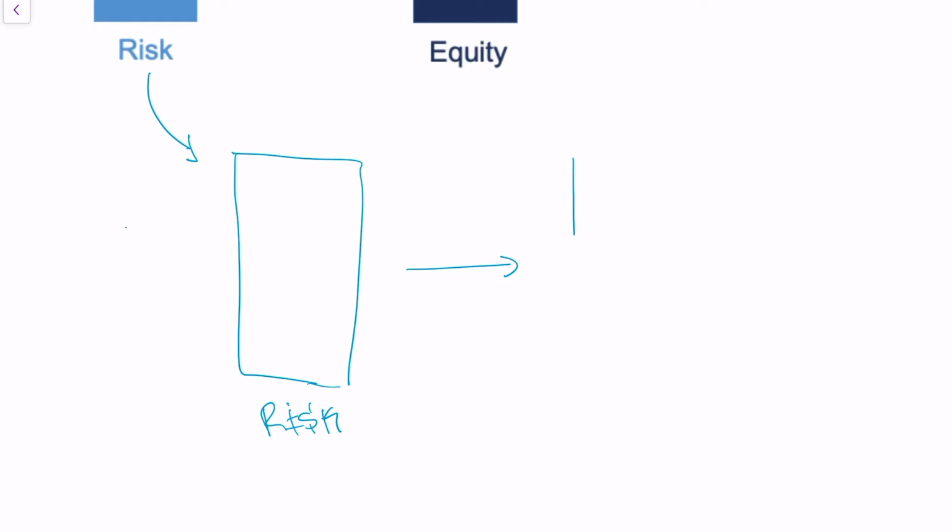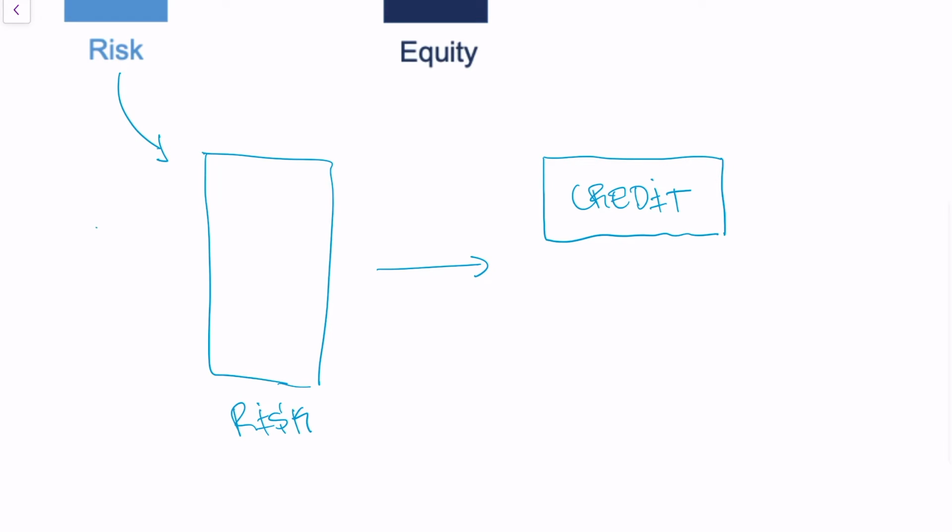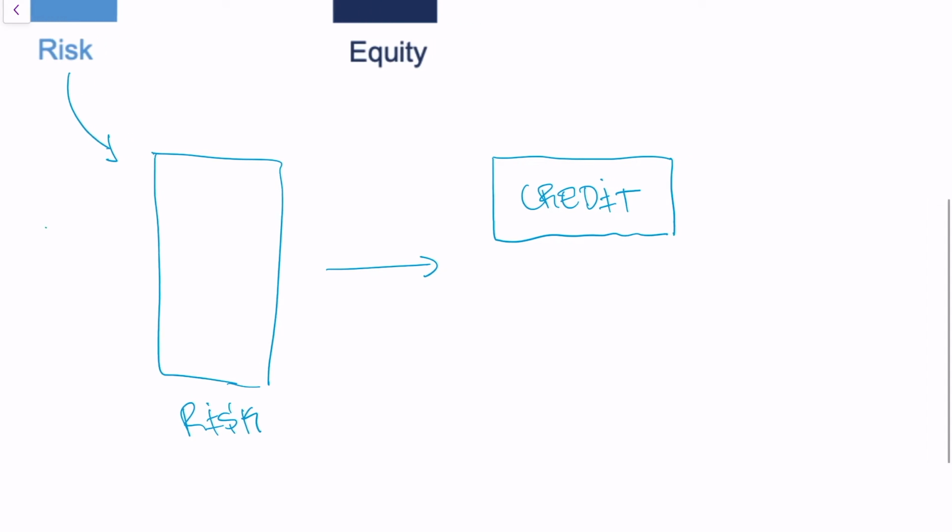But by far the most important one for most banks is called credit risk. Credit risk is simply the risk that you give a loan to a creditor, maybe a company or maybe a private person, and this person doesn't pay you back, right? And if the person doesn't pay back your credit, you as a bank make a loss.